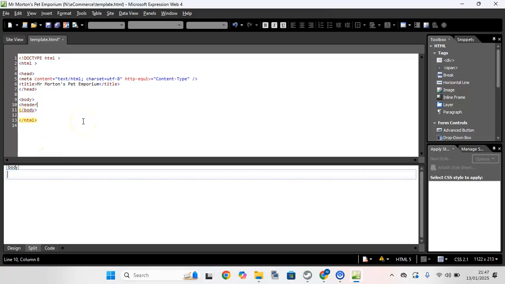And you'll see that because this tag isn't completed, I've got some little highlighting on the page. Yellow and red parts here showing that there's a problem with my HTML code. When I close the angle bracket on header, it automatically closes the tag with a slash version. So the pair is automatically completed.